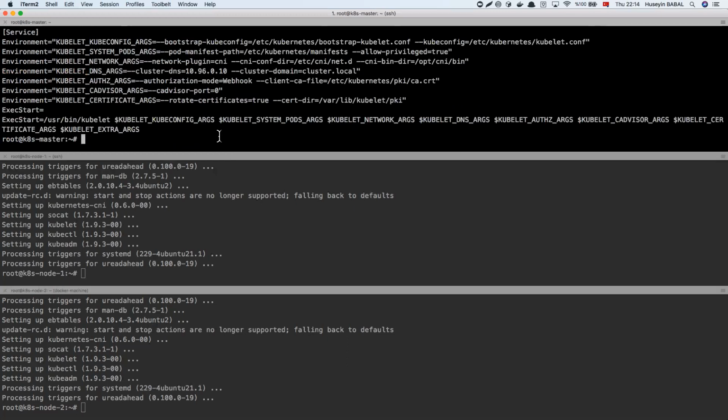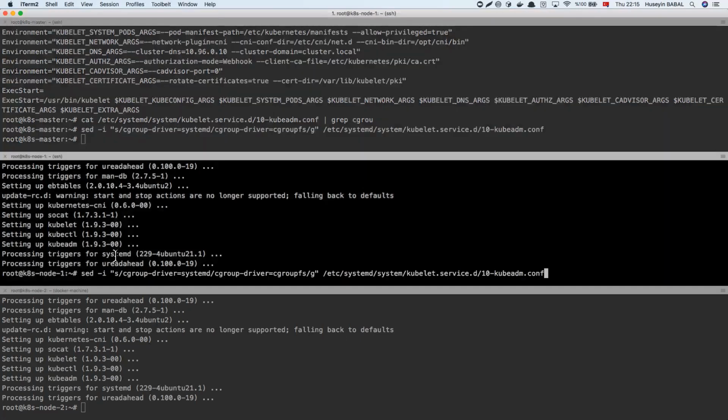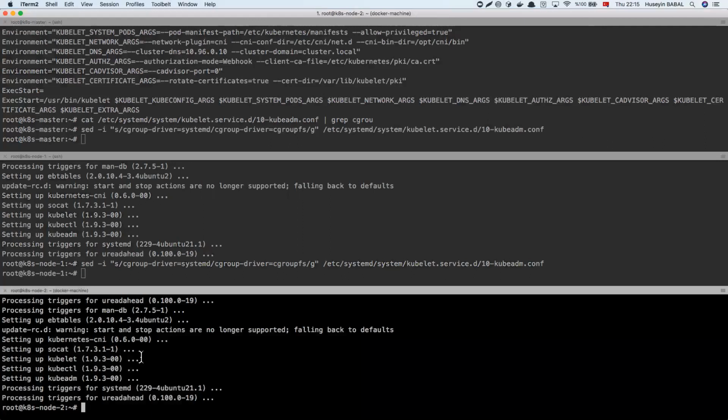Let me grep for cgroup, something like this. As you can see, there is no match here, so it means they are using different cgroup technologies. So in order to put them on the same page, I will execute this command, so both of them will have the same cgroup technology.